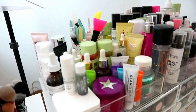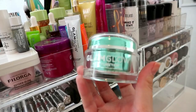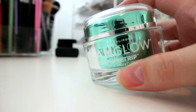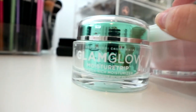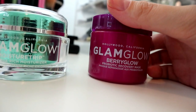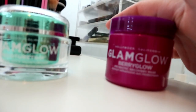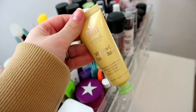In this acrylic drawer I keep skincare. I'm a huge fan of GlamGlow - a fan before they started sending me anything. This moisturizer, I think it's the hemp one, is incredible. GlamGlow is quite pricey but if you want a really good moisturizer it's fab. My other favourites are the Filorga one, Peter Thomas Roth, and GlamGlow Glow Starter. I also have the Berry Glow by GlamGlow - it looks like yogurt - but I've still not tried it because the last GlamGlow mask I tried broke me out terribly.